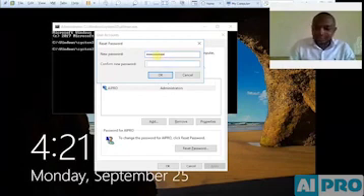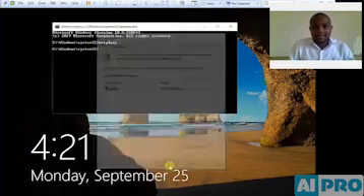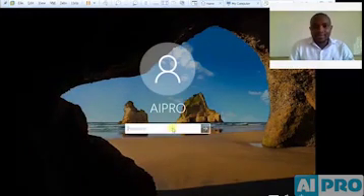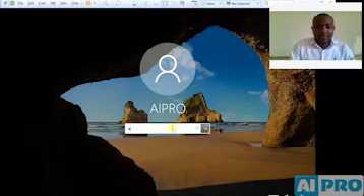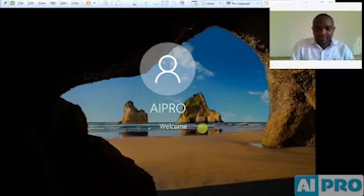Now it's okay. We can go again to that particular user and enter the password, AI Pro 2017. This is the password. So now we can access the computer without any problem.